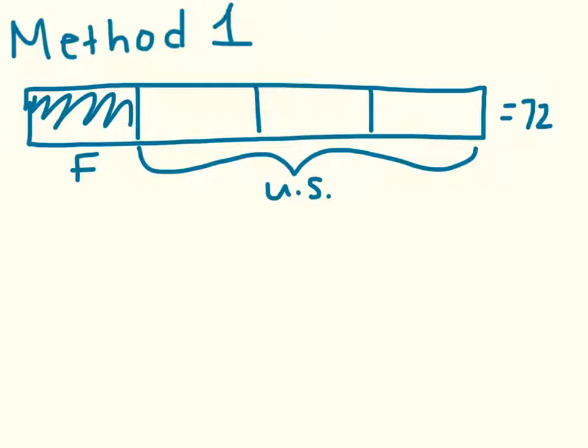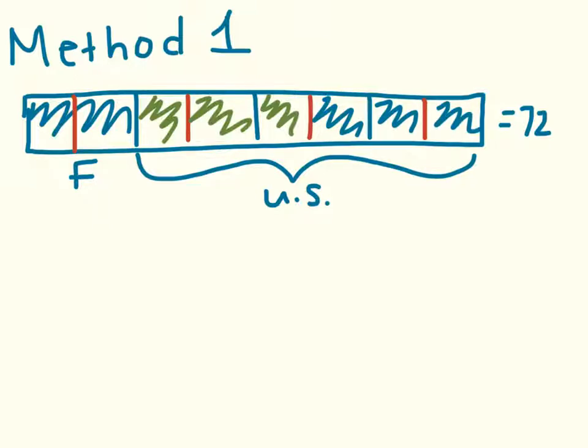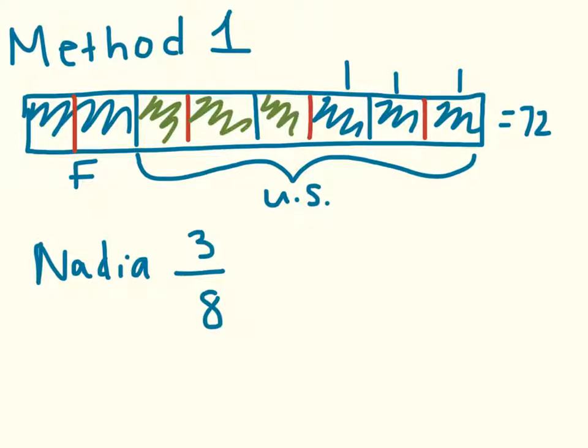So if we want to divide our 3/4 into 2 equal parts, we'll first divide each of these segments in half to give us 6 segments. We'll also need to divide the foreign stamps in half just to keep this equal. Now we can divide our 3/4 in half equally. Michelle will receive 3, and Nadia will receive 3. So now our model shows us that Nadia receives 3, 1, 2, 3, of the 8 segments. So she gets 3/8 of the total number of stamps.